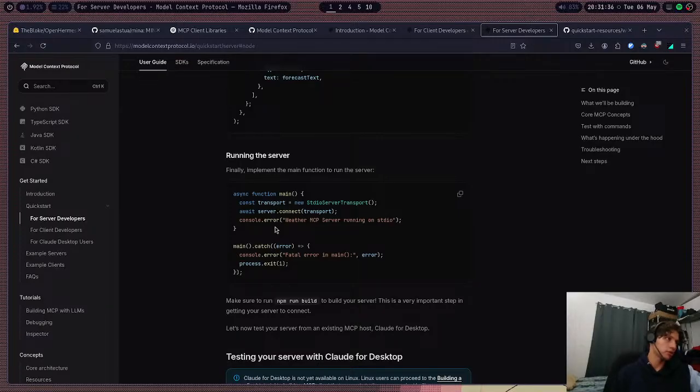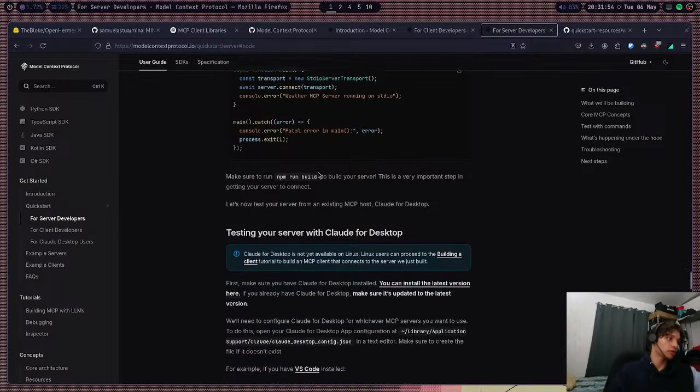Then you call main and you handle the error for main. Interesting how, instead of async functions, we're using promise-based patterns.